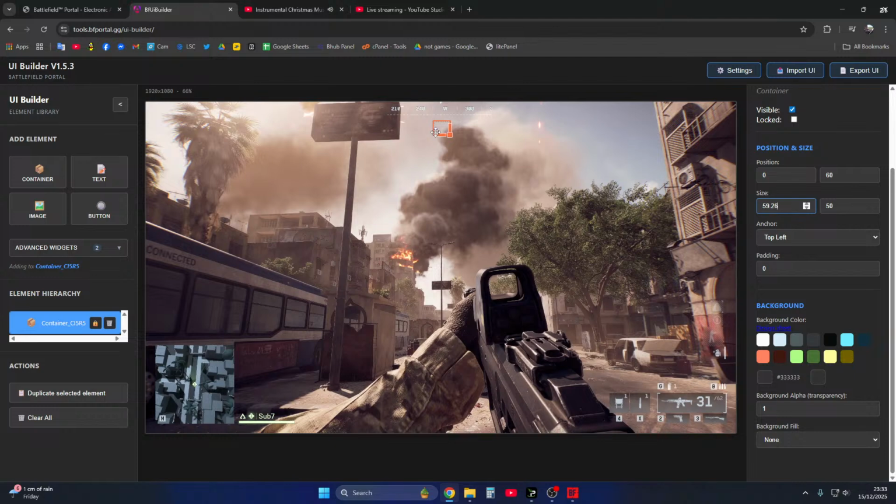I want the icon like that. 50. Okay, so 50 plus a space of 5, add 150 plus a space of 5 plus 150 plus a space of 5 plus 150 plus a space of 5. So we've got 1, 2, 3, and then we want plus 150 for that, plus a space of 5, plus 50. So the total amount needs to be 725.